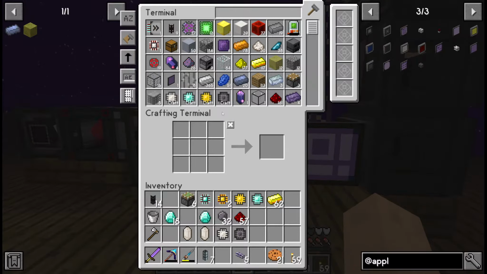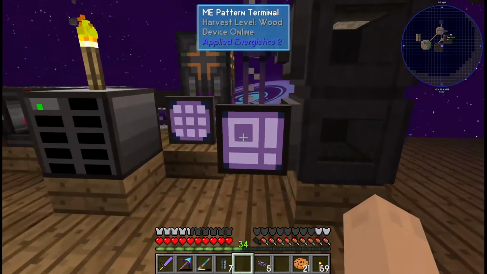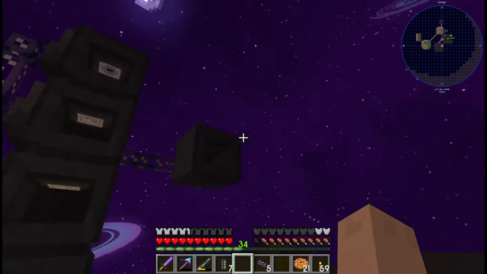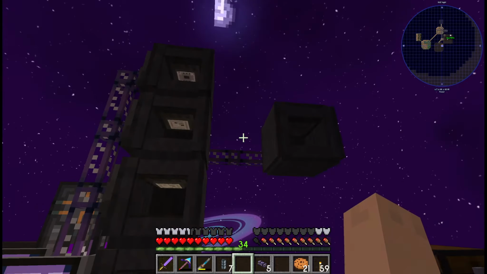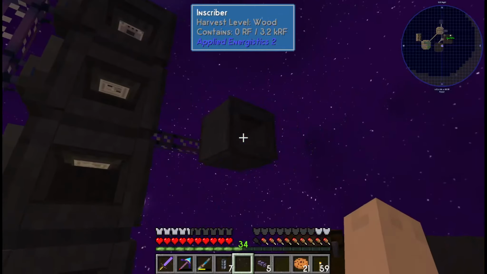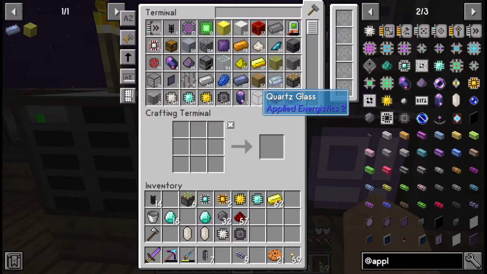Alright. So that gets all the basics done. Then, this thing will have an export bus on it to automatically export the redstone and the silicone. So it's going to need an interface for the rest of it.